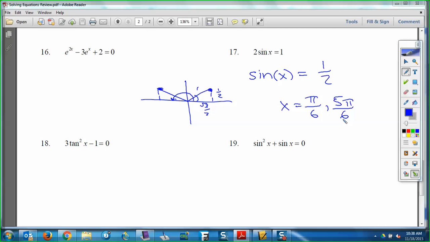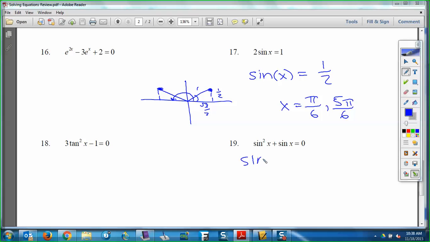Now I'm going to make that an optional thing. There's an IXL on solving trig equations. Some of you have done it already, but you can do it again. And then one of them is solving exponential equations. I think those are the two big ones we want to be able to do, trig ones especially. So if you need some more practice on those, that is something you can do. Okay? All right, so we got that.